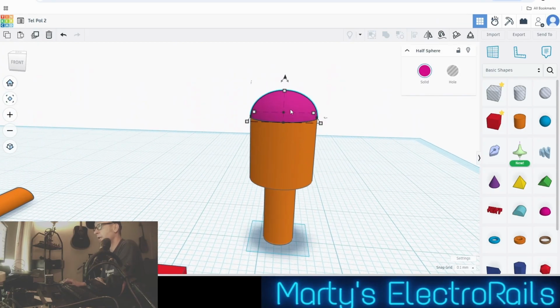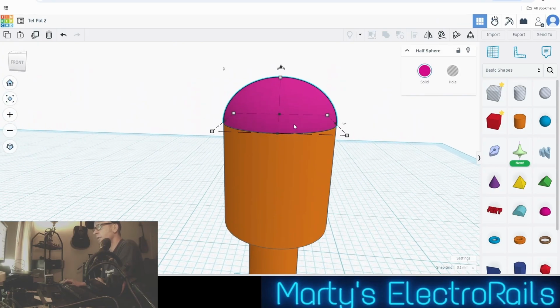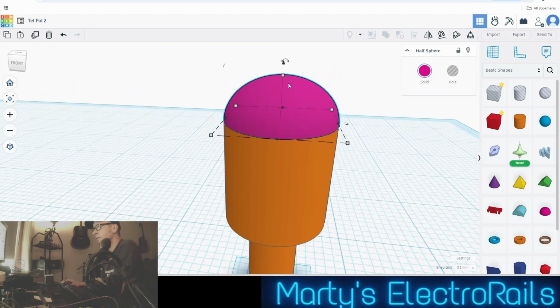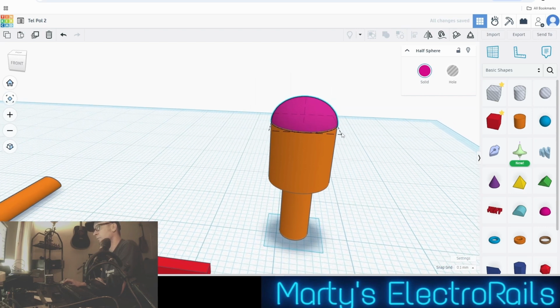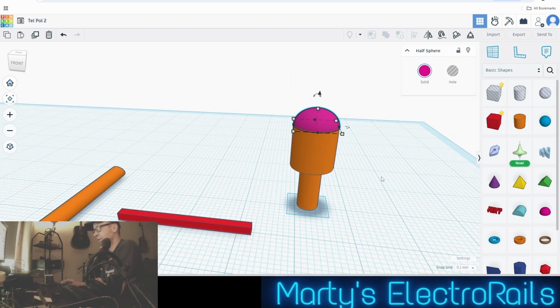One thing you have to make sure is this is not floating above this. So you can bring that in and you can see the line where it crosses over. It won't matter because this is going to be tiny.